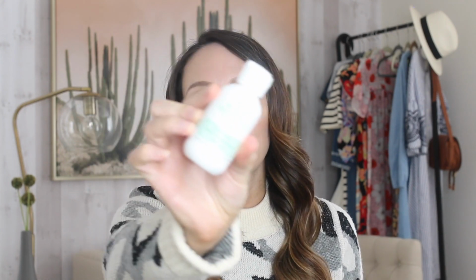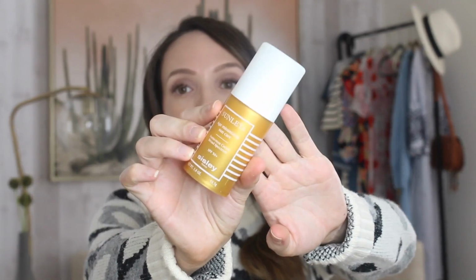I always bring SPF with me, and I like my SPFs to also have a hydrating property, something really easy like the Mara Badescu Oil-Free Moisturizer SPF 30. Or, you guys know, this is my holy grail, I can't live without this stuff. It is the Sunlea by Sicily SPF 50. In a pinch, I can skip serum, moisturizer, everything after my cleanser and throw on this moisturizer. It checks off every single box. It is that good of a moisturizer.